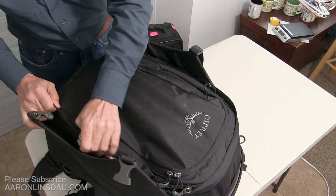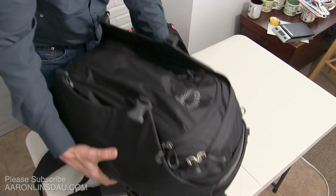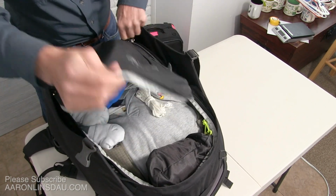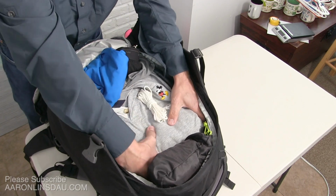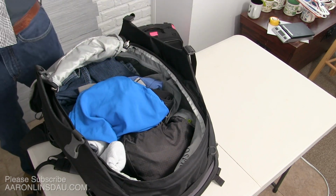So I could easily travel for a month or longer in this backpack, no problem. So you can see there, it handles that kind of load. So you can put tons of stuff in here. I've seen people say, oh, I can travel up to 7 days in this. You're assuming that you won't wash your clothes. I've seen some other YouTubers talk, oh, I can only travel up to 7 days.